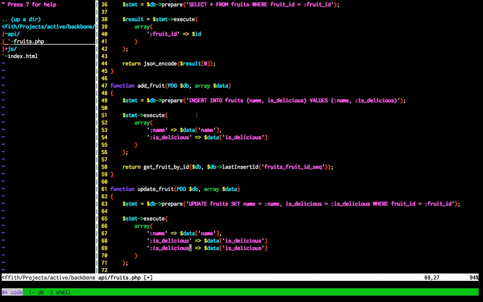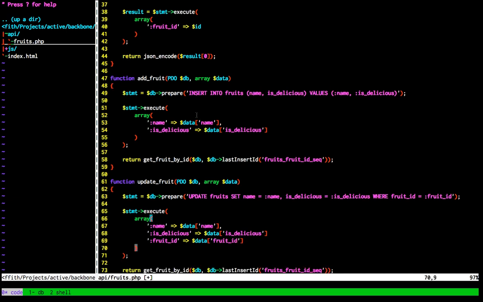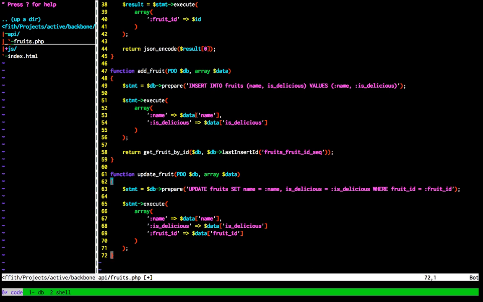And then we just need to add that additional parameter down here for the fruit ID. That's about it for the update, I think, yeah. We don't need to return anything from the update to make Backbone work. And then finally, the delete method.